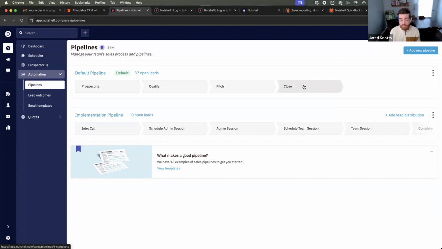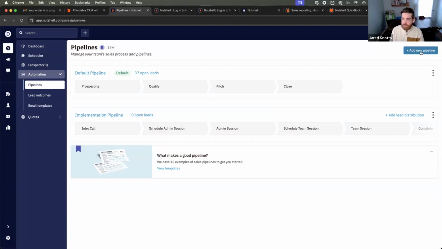Of course they do work well for any form of sales. You could have an inbound pipeline, it could be more of an outbound pipeline. You could even have more of an account management pipeline if you're nurturing your existing clients into an upsell. But you can even use these for things that might not be sales related. For instance, we have an implementation pipeline here, which is more of a post-sale project. We have nonprofits that use us for fundraising and donor management, and they'll set up a custom pipeline to match that workflow. So again, a good way of thinking is just that set of stages with automations to get your people and companies to an end goal.